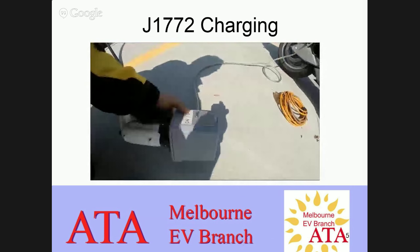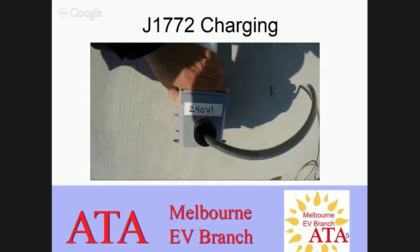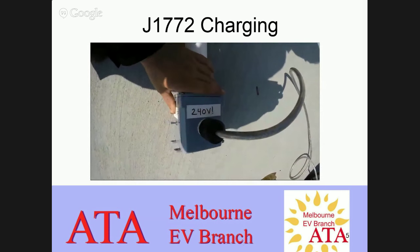One caveat to it is that it's still 240 volts coming out of there. It's all 240 volts. It's not in Australia. So that's the main thing. This is an American one.